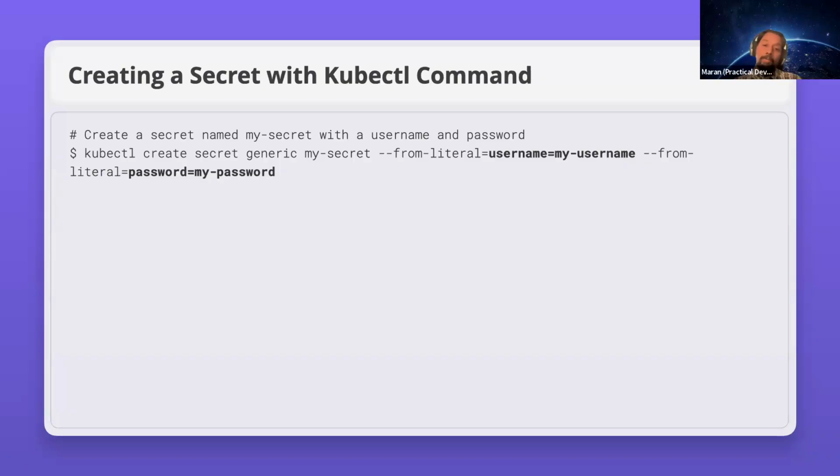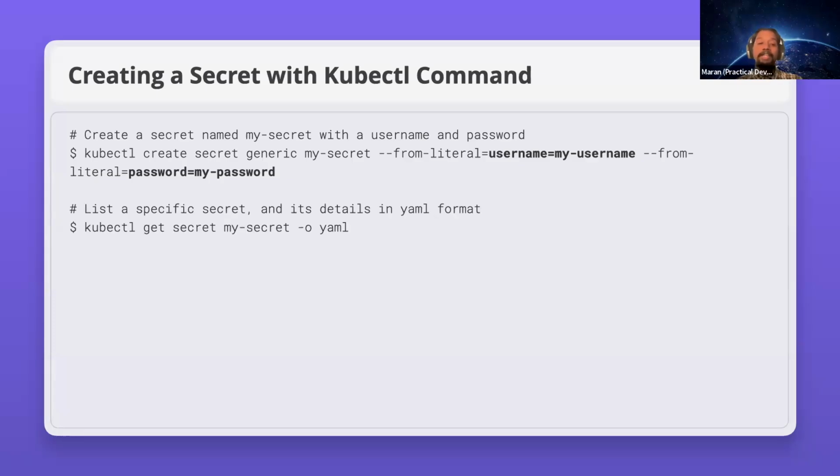And you see there, there's a username called my-username, and there's a password called my-password. And we're creating the secret using literal strings, and that's why we have the --from-literal option. You can also create the secret from files, in which case you would use --from-file instead of --from-literal. So there are different ways to create the secret, and this type of secret is called a generic secret. There are specific types available for public-private keys. That's a type of secret you can create within Kubernetes. There's a specific type of secret to access a Docker or a container registry, to authenticate yourself to the registry. So that's another type of registry credential secret you can create. But this secret here is a very simple secret called generic. That's the type of secret.